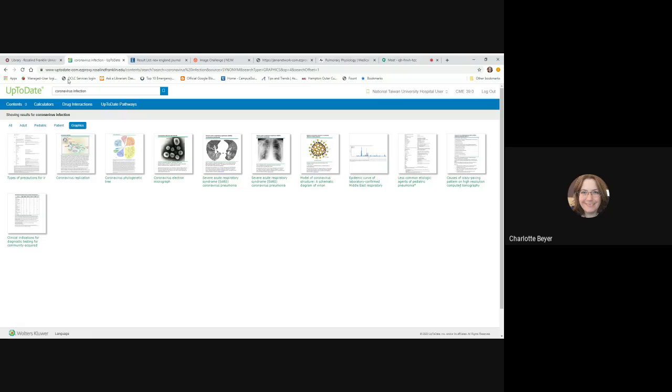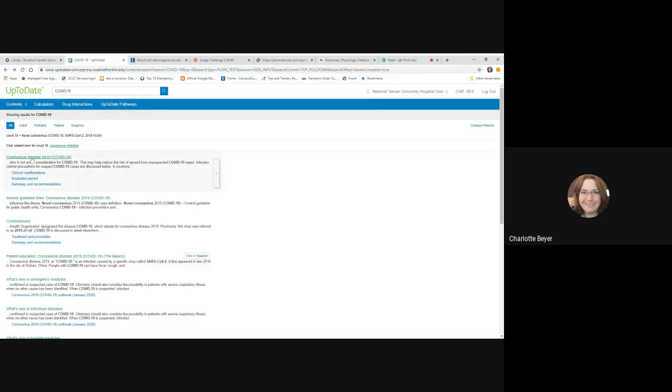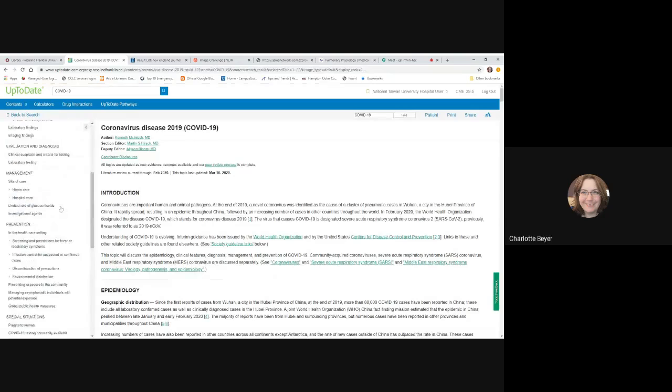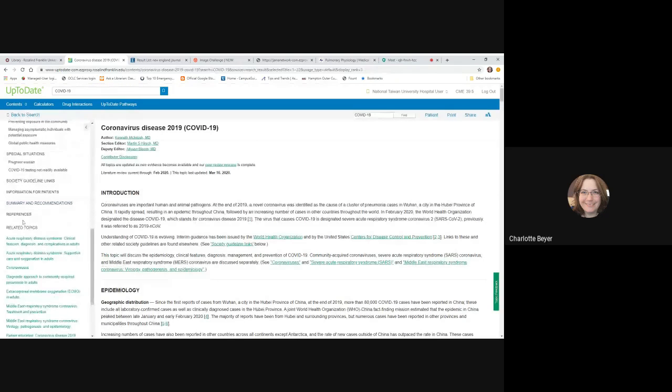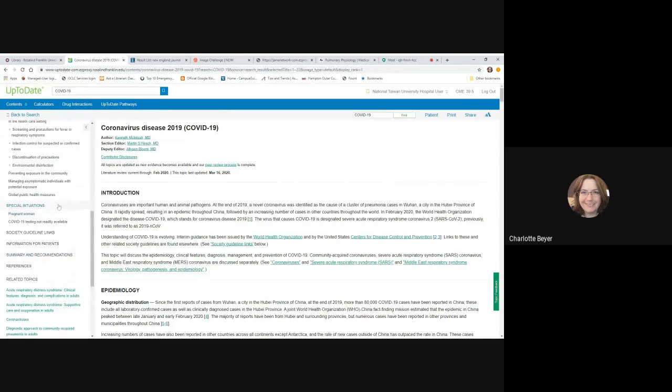Now, if I look at COVID-19, and when I was searching before, there's a topic of COVID-19, and sometimes what you'll see is images down here.